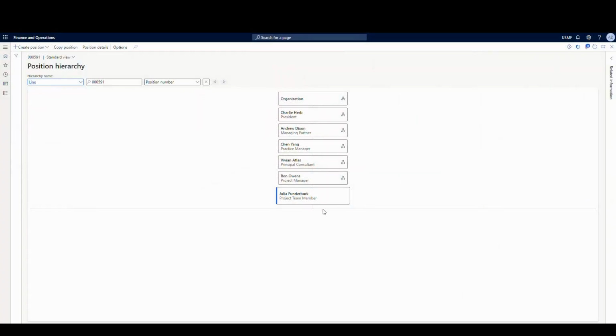So the requirement for a customer is if the project quote's under $1,000, we're going to have that auto approve. If it's greater than 1,000 up to 2,000, Ron's going to approve. If it's greater than 2,000, Vivian's going to approve. If it's greater than 3,000, Jen's going to approve, et cetera, up the chain, all the way up to greater than 5,000, then Charlie will approve. Okay? So let's go into the workflow generator here.